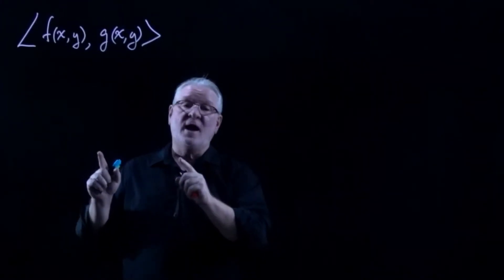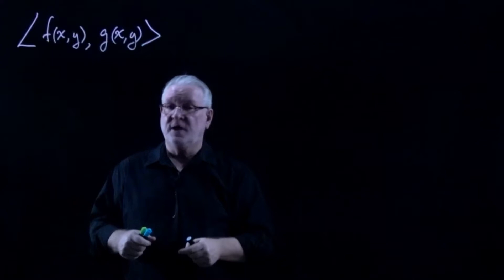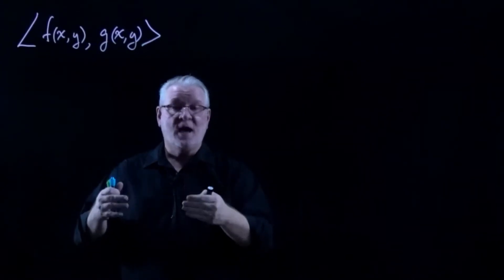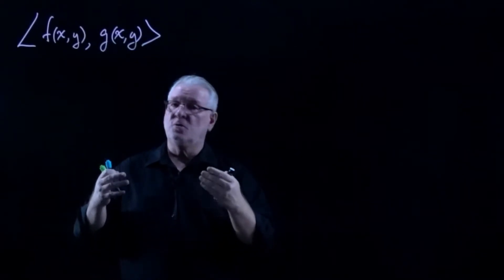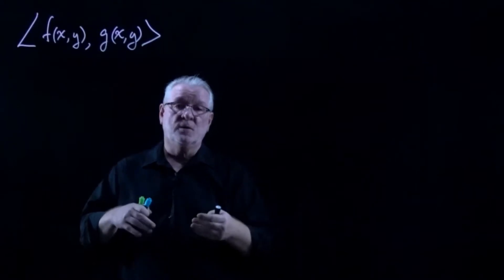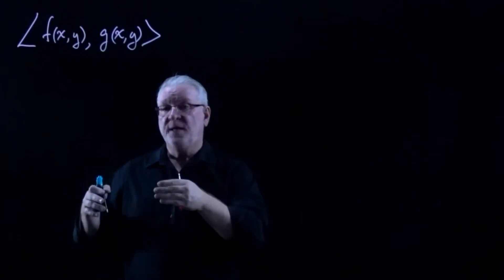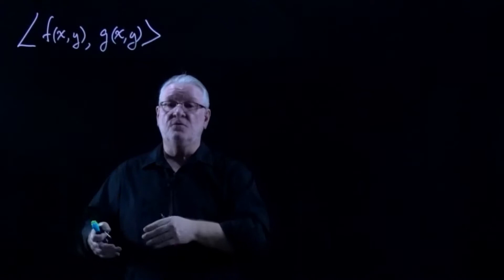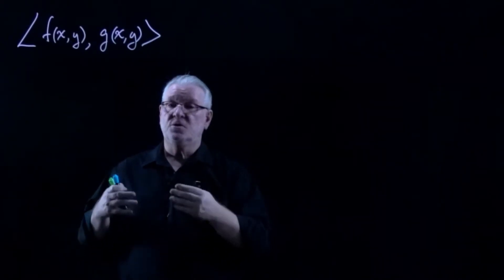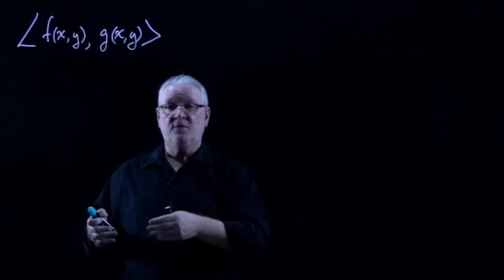Clearly, if we graphed every possible vector in the vector field, it would create a mess. Each vector would be on top of each other, it would fill in the space so that you couldn't really see them. So in order to make a vector field viewable, we tend to just graph every few vectors within the field, enough to give us a good sense of the direction and magnitude of the vector field.